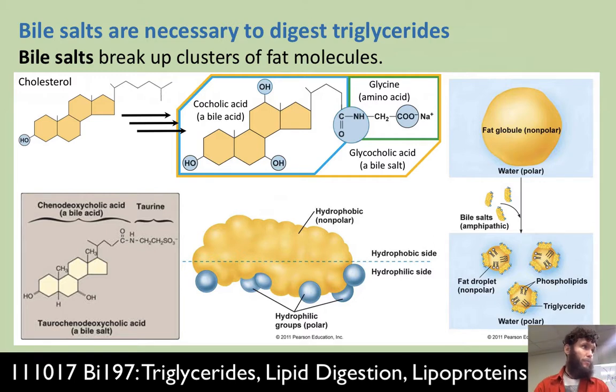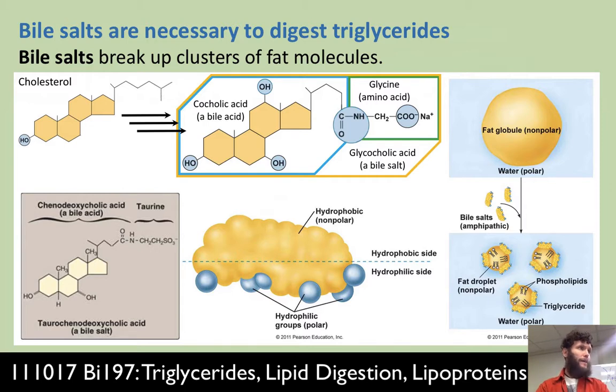You have this big yellow blob, which represents the bulk of the greasy body of the cholesterol backbone. And then you have these hydrophilic polar groups that have been added that make that side of the bile salt much more polar. We call it a salt because the glycine, the carboxylic acid on the end of the tail, has been ionized, and the counter cation to the carboxylate group there is sodium.